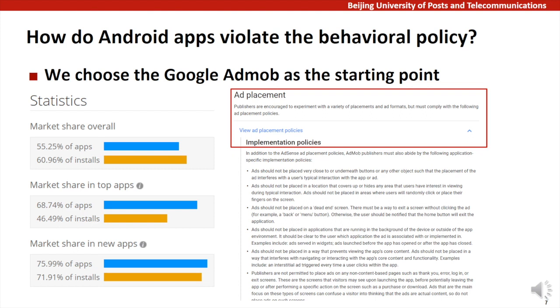We choose the Google Admob library as a starting point because it is a quite popular ad network provided by Google, the official maintainer of Android, and it has defined clear guidelines and policies for its users to follow, which eases implementing and checking for instances in which ads violate those guidelines and policies.